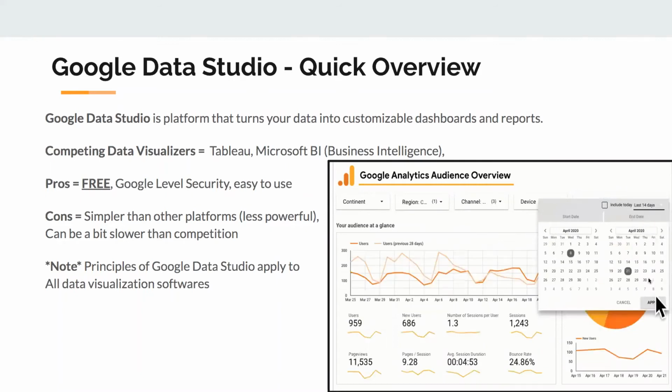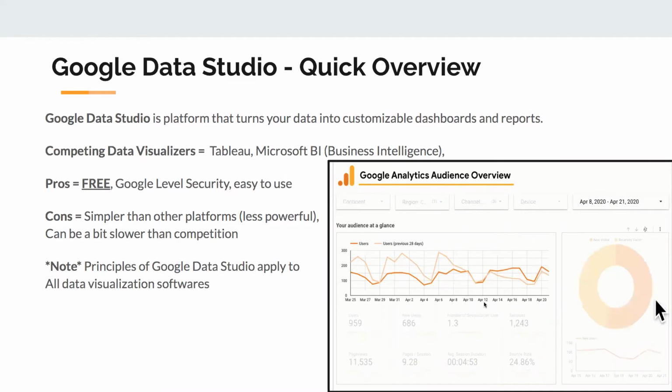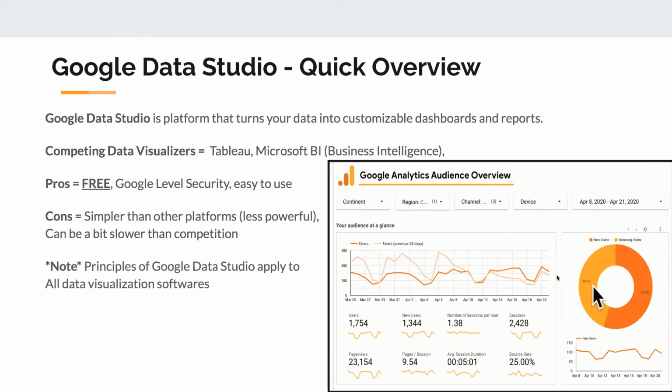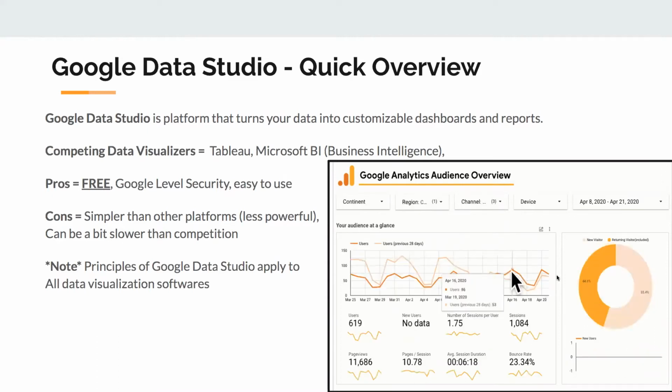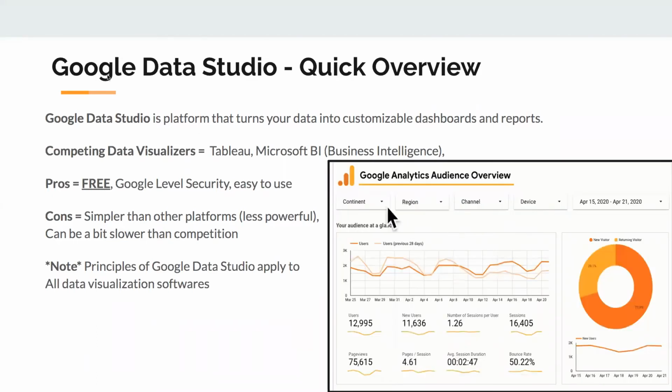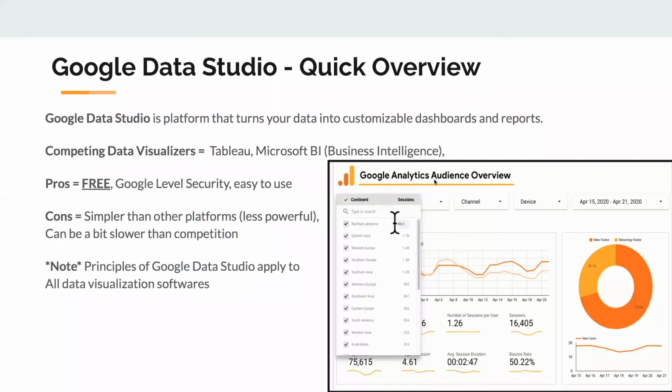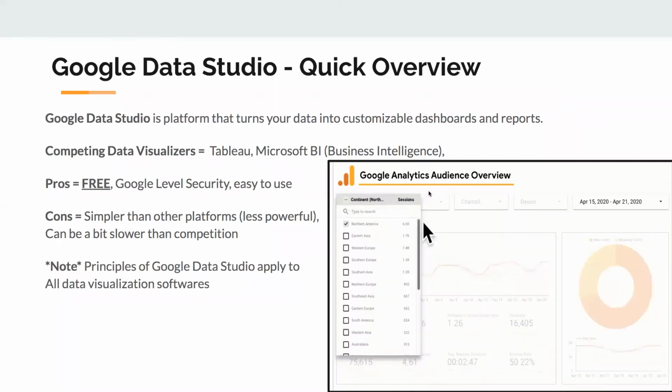Actually, let's see the last 14 days. And it just automatically updates. So when I was talking earlier about having to do reporting, copying and pasting things every single day, if you can go from Google Excel to Data Studio, you're going to have a free hour every single day.